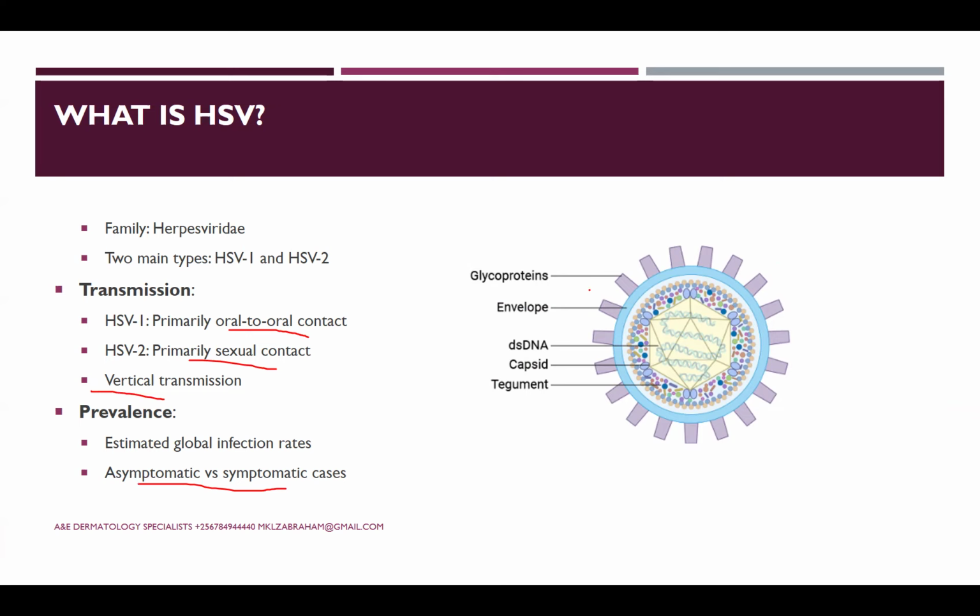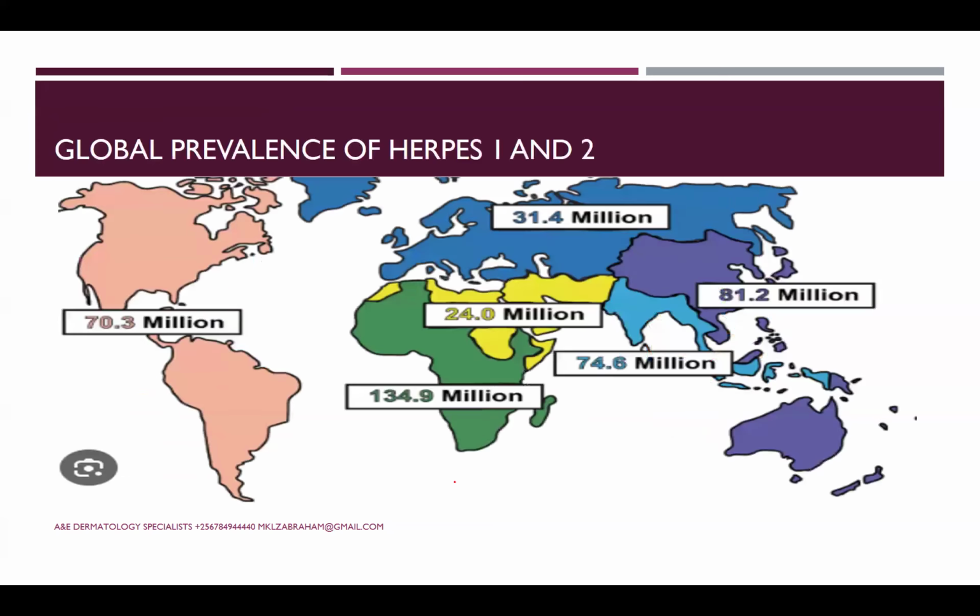In the structure, as you can see in this illustration, like all viruses, it is made of a capsid. Usually this is a protein capsid that encloses the DNA material. In this case, this is the DNA material inside. Then we have the capsid and also the glycoproteins. Usually these are used when the virus is attaching to the different cell receptors of the target cells.